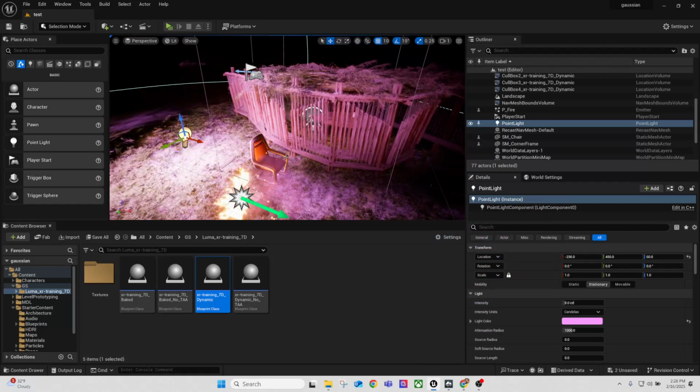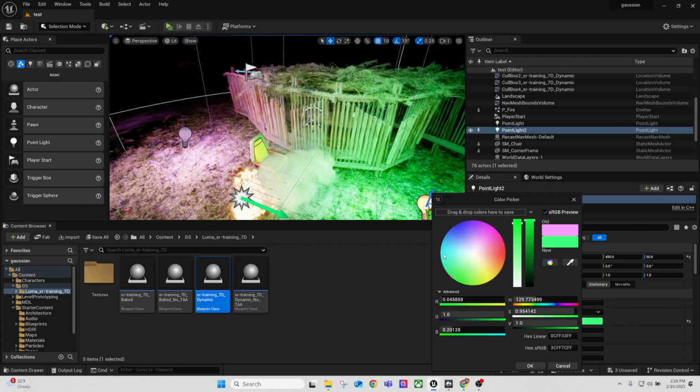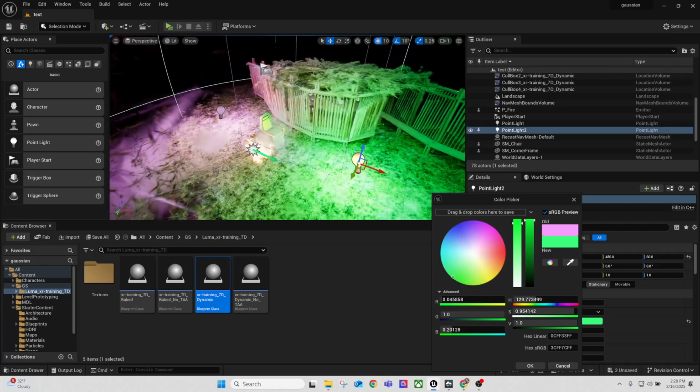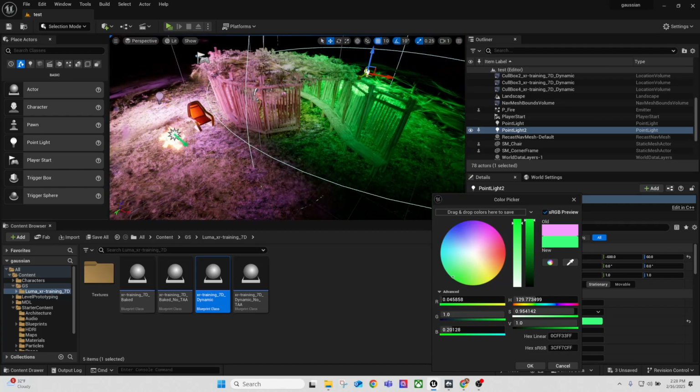So here, if I duplicate the current light, maybe I will just do another light here. I give this light a little bit of green color, and you can see this is being rendered in a pretty accurate way. So maybe I put the green light on the other way.